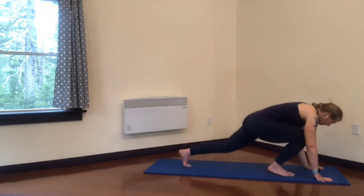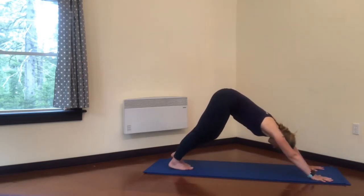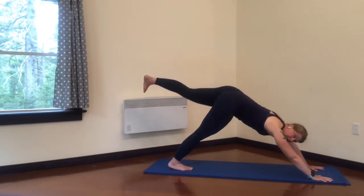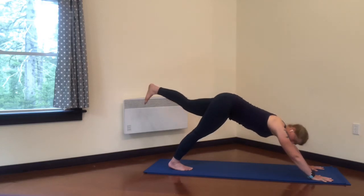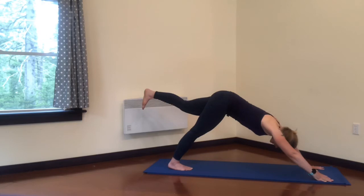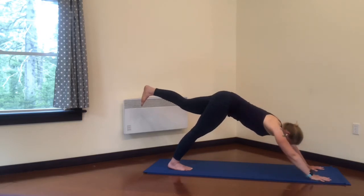Then downward facing dog. Feel that right side. A little bit more opening through that right side. And we'll take the left leg up again, really squaring off the hips. So getting very familiar with what it feels like to open the hips and square off the hips. In this case, squaring off, lifting a lot through that right low belly.